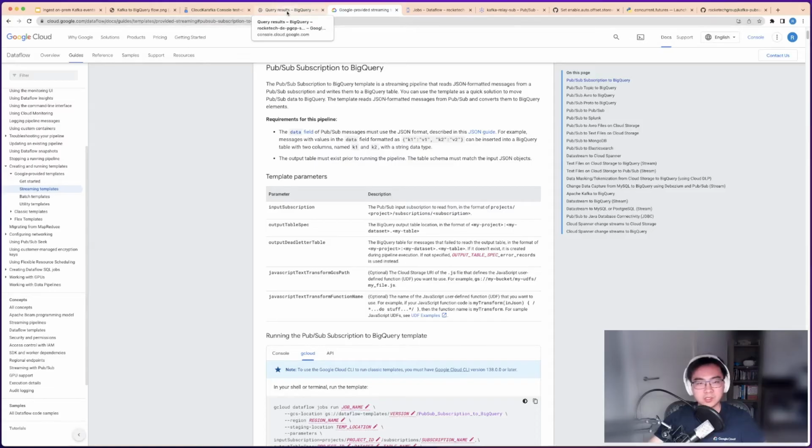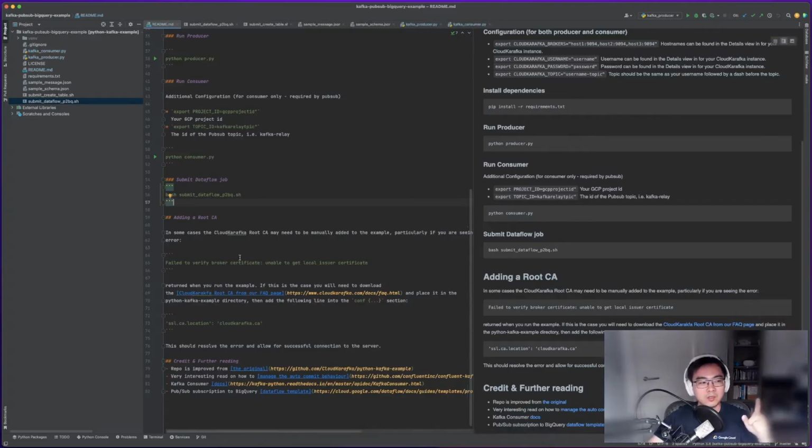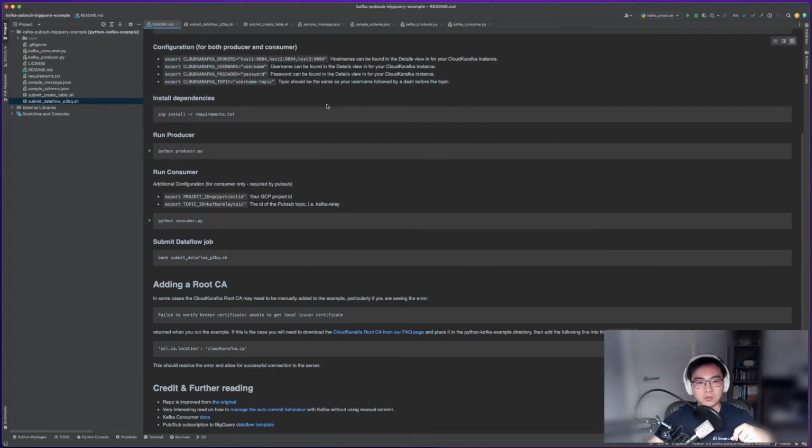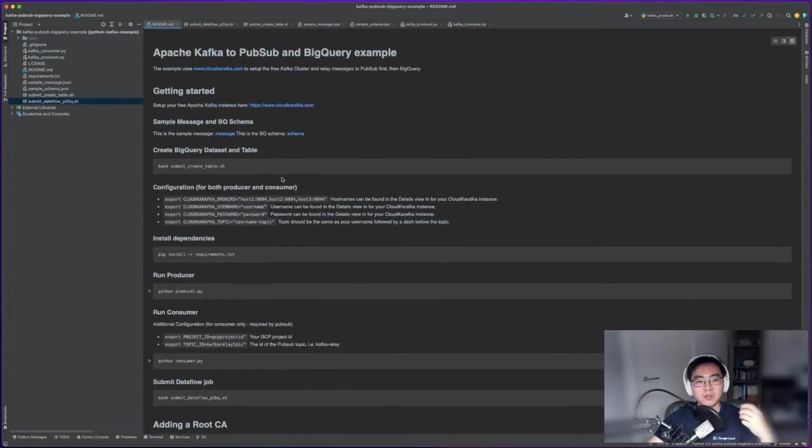Okay, now let's go into the code examples, and then we can see how this actually works in action. So look at this page. Before I start going into the details of the code, the first thing I want to run through is what I've actually done, right? And the code structure I've got in this repository. So start from the very top. This is a thing I've created to use the cloudkafka.com service. The reason I use this one is that this is the only place that you can easily create a free Kafka cluster, right? It's actually pretty decent.